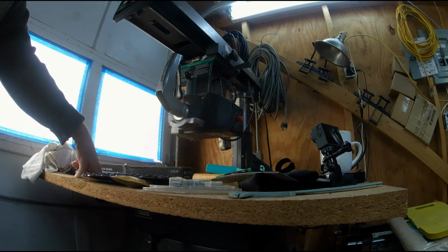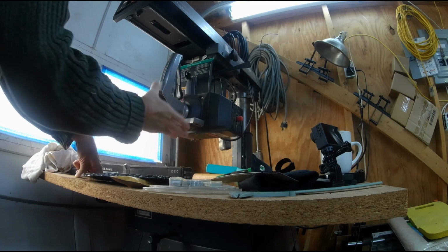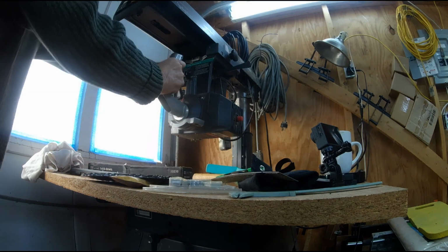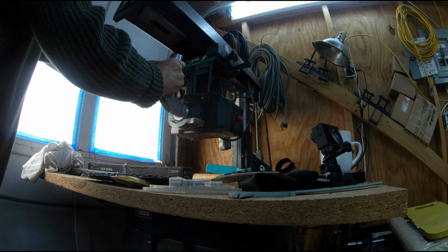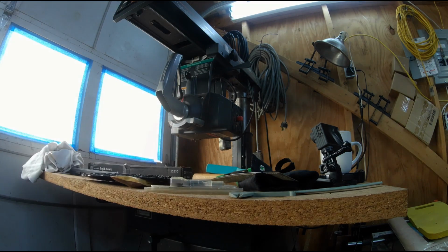So this is a little different. I kind of like this one the way it is, where you have the lock on one and take the pin with a different one. That one over there does both of them with one lever.